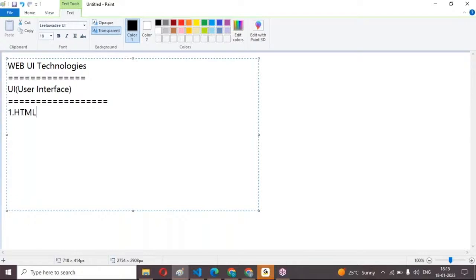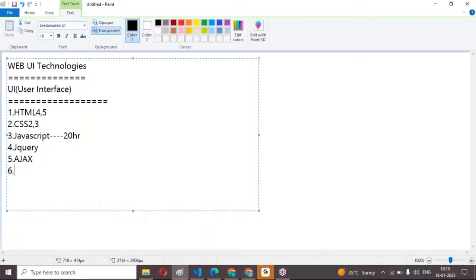This user interface we can create by following all these topics. One is HTML, HTML4 and 5. Second topic is CSS2 and 3. Third topic is JavaScript. Almost 20 hours I'll discuss on JavaScript, so core and advanced concepts of JavaScript I'll discuss under JavaScript. Next, fourth one is jQuery. Fifth one is Ajax.